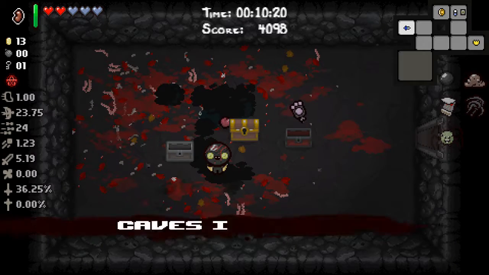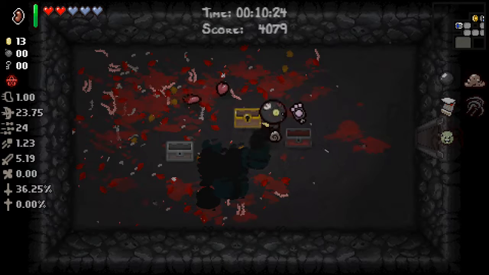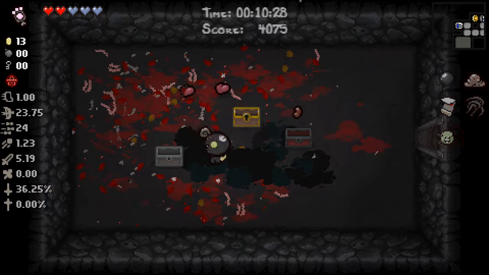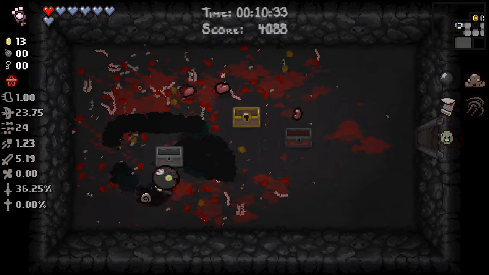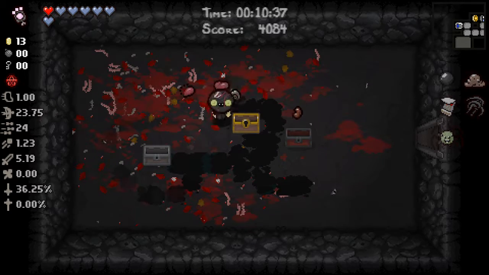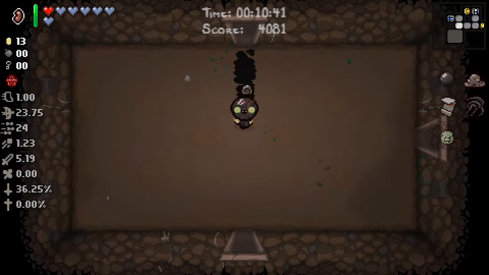I'm gonna instantly use this key to get into this chest, and it was very not worth it for half a red heart. I'm gonna pick up Guppy's Paw. We've seen this before. If I use it, which I'll go ahead and use it once just to show you again, we take a red heart to give us 3 spirit hearts. It can be helpful in a lot of situations, but the more important thing is it's a second Guppy item, which puts us 1 step closer to becoming Guppy.